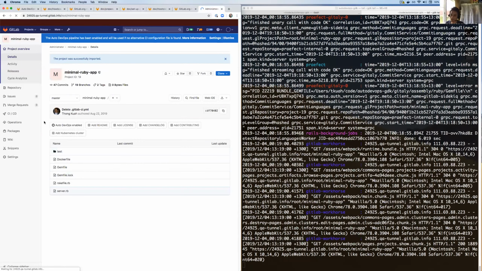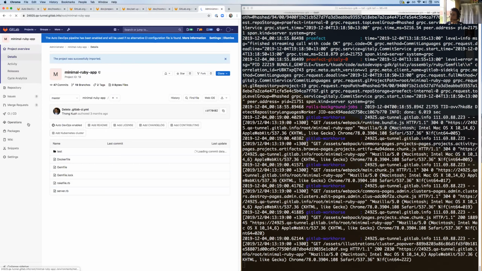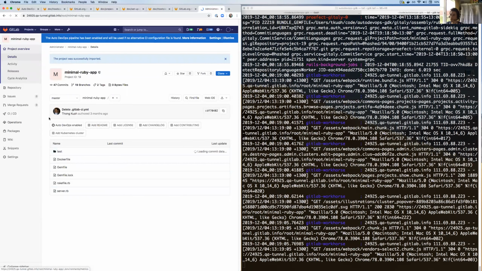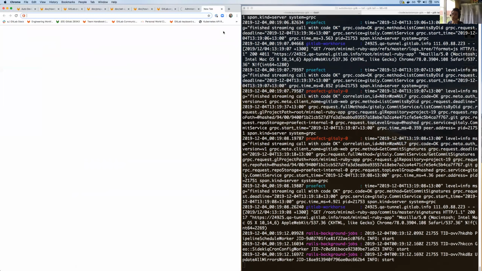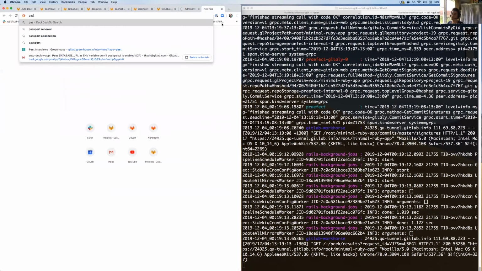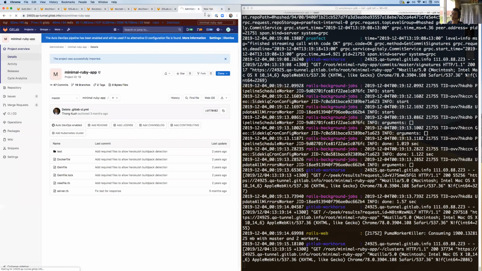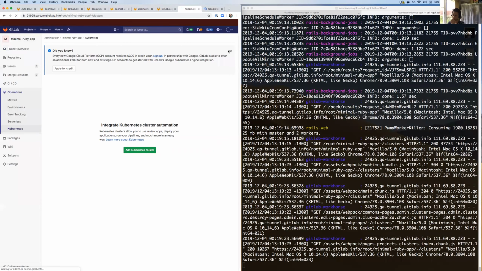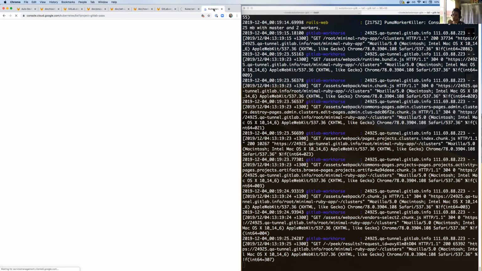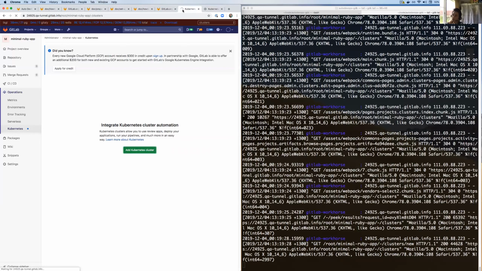So the next thing that we need to do is create a Kubernetes cluster. Add a new Kubernetes cluster.